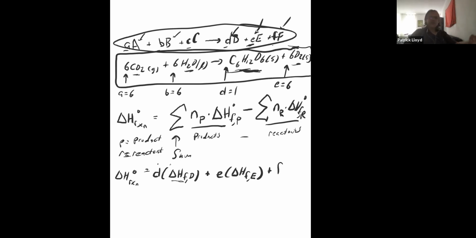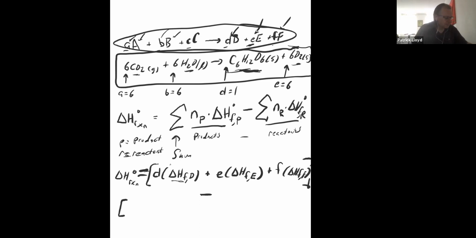So you take F. So, you know, if the coefficient was a 3, you would put a 3 times delta H of formation of F. Okay. You add those all together. So let me put it in parentheses. Sorry, these parentheses aren't going to be great. I'll put it in brackets like that, right? So you're adding up all the products first, okay? Then you subtract. I don't have any room here, so I'm just going to write a subtraction there. You subtract the reactants. The reactants are A, B, and C.